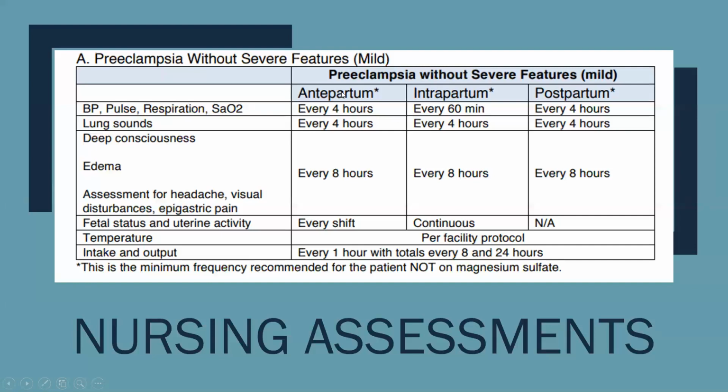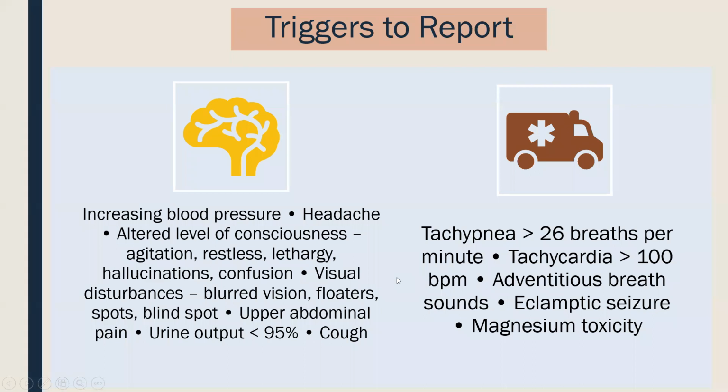So here's our antepartum. This is while she's before labor. Intrapartum is during labor, and postpartum is after she's delivered. So these are without severe features if she is preeclamptic. Now, these are for patients that are not on magnesium sulfate. Once you are on magnesium sulfate, we are going to increase those nursing assessments.